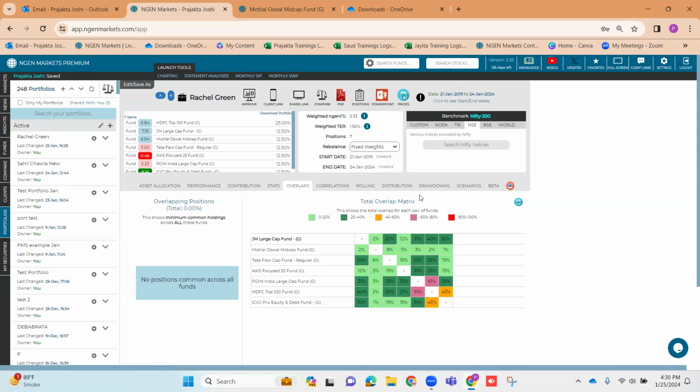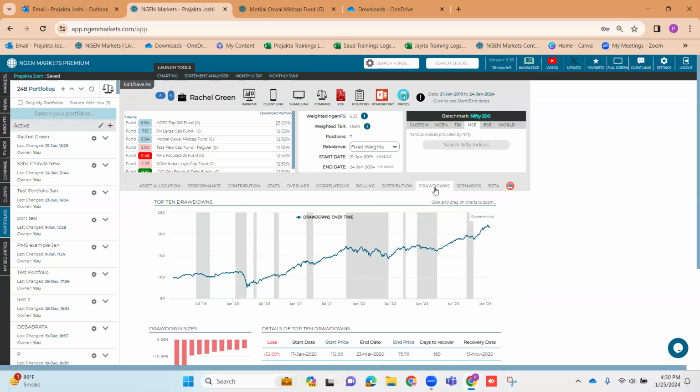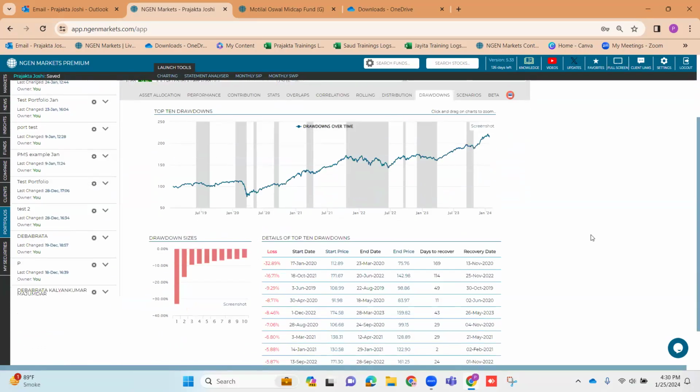Now moving on to the third part of the webinar discussion, wherein we were to understand the drawdowns analysis. When we load in a portfolio, these are portfolio-level drawdowns analysis. What is the utility of this drawdowns analysis? It helps you determine the strength of your portfolio when it was reporting losses. By strength, I mean how quickly did it recover from a loss, right? Because however much research you do, however curated a process you follow for including funds with higher returns, the portfolio is never going to be immune to losses, right?